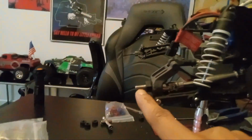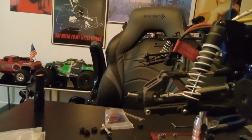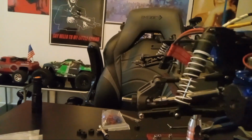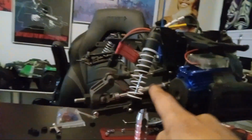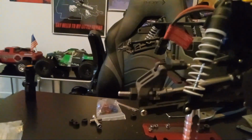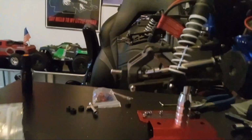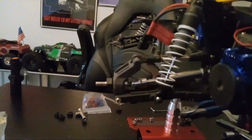When I turn it, look how it's bent. It's wobbly. If I look at that side and turn it, it's straight. So I have to put some bigger, better metal drive shafts in. It hit, and the metal bent. You know what I'm saying? Now this is not necessarily this car's fault, because these are aftermarket, so they bent.